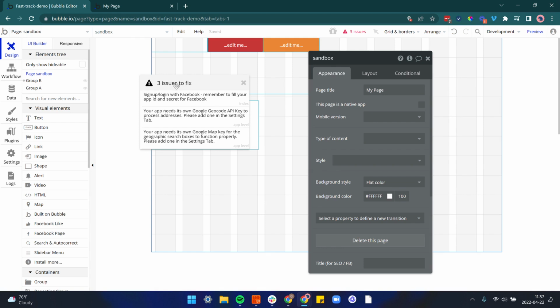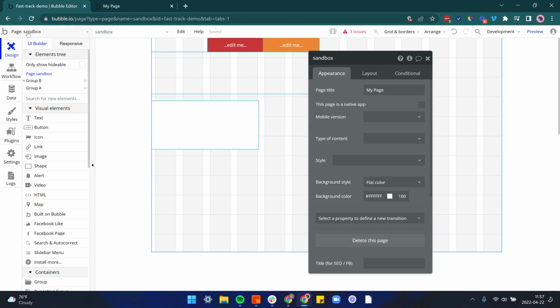Get in the habit of keeping this number low. It's normal to have issues as you're developing, as things are under construction, but you certainly don't want this to get to a very high number because issues are there for a reason. You want to make sure things are being built out properly, and that will help you with your testing as well, to make sure that everything is accurate.